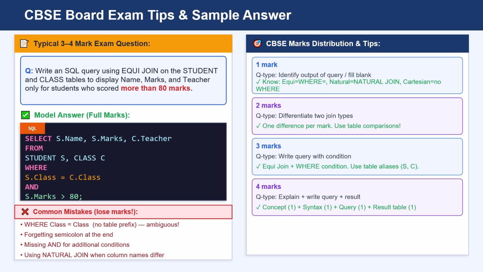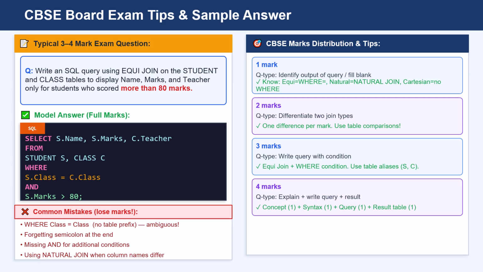From mentions both tables with aliases s and c. First, where condition is the join s.class is equal to c.class. Second condition, with and, s.marks is greater than 80. This is the complete full marks answer.